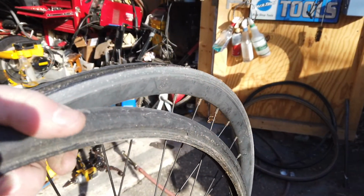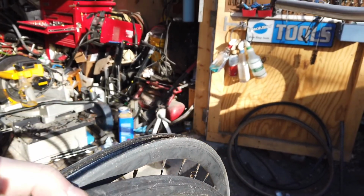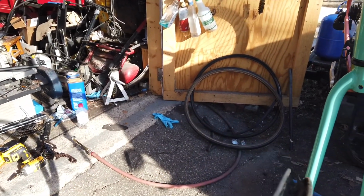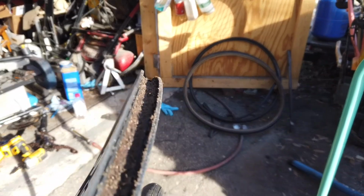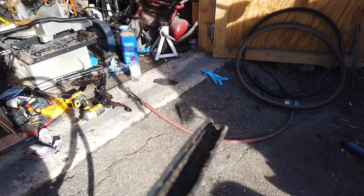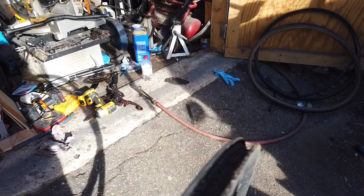This is the front wheel and tire. This is a good reason to go ahead and take the tire off just to see. This one's the one that was holding air, but even though it was holding air, this thing is completely full of dirt. And once I started riding on this, some of these grains of dirt and sand would have torn through the tube and left you stranded. So I got to clean this out now.